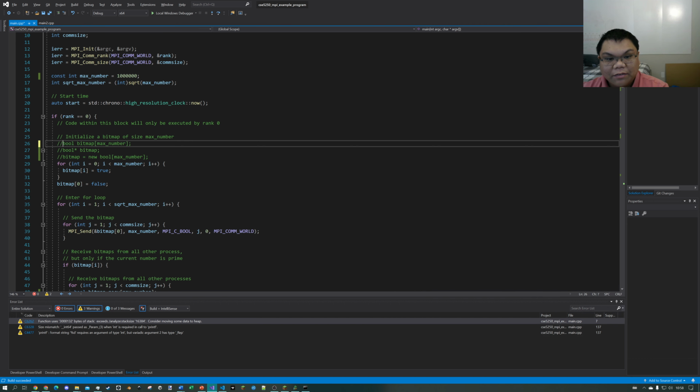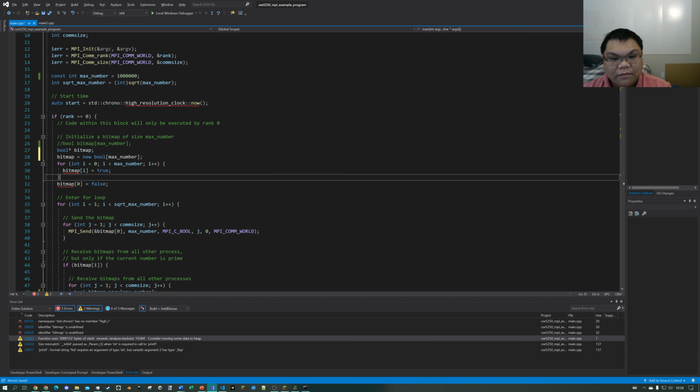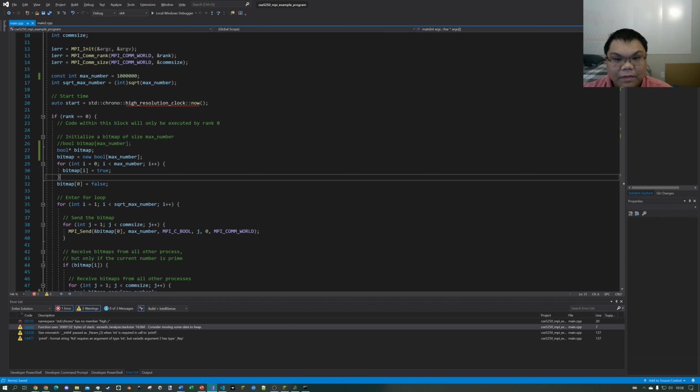We comment out the original initialization of the bitmap, and we instead initialize it using the star operator and the new keyword.